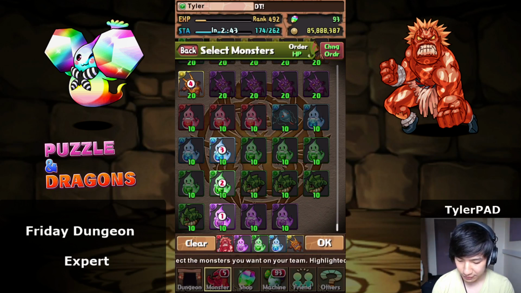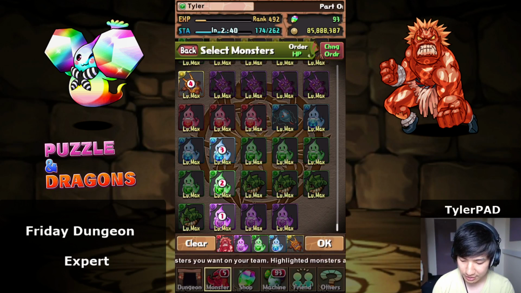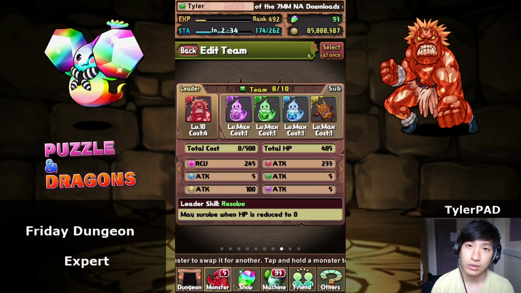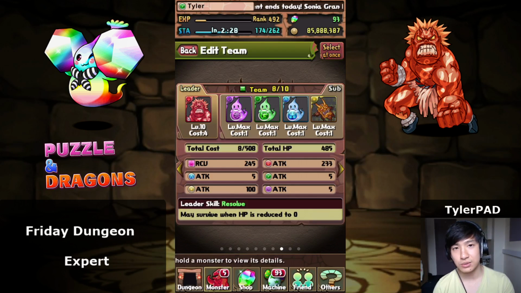If you look at these guys, they only have 10 hit points each. That mask only has 20 hit points, so when we push OK, the total hit points are only 485, which is really good for a resolve team. You want to keep that low. And what you want to do is pair this with another card that has recovery per turn. The best two farmable leaders to pair a resolve team with are Siren and Cupid.